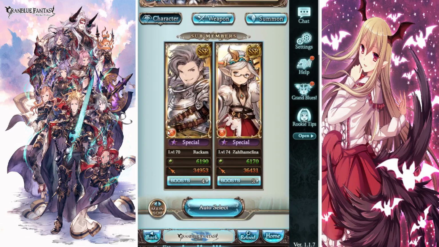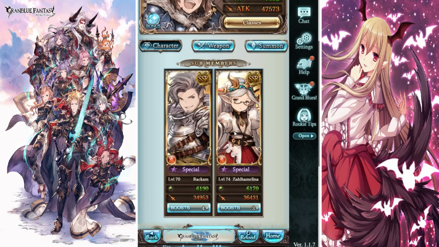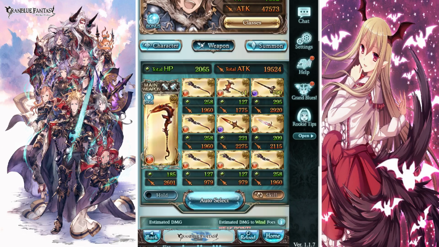We also have Grand Rakam in the back, while Salhamalina, I don't know how to pronounce her, I also have her in the back. Although I haven't really unlocked either of their skills, which I really should do. Don't be lazy like me. If you level your units or your crew or whatever, and you can do the skill quest, please do the skill quest. That means more potential for your team.